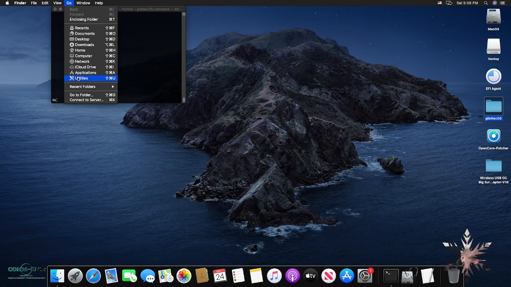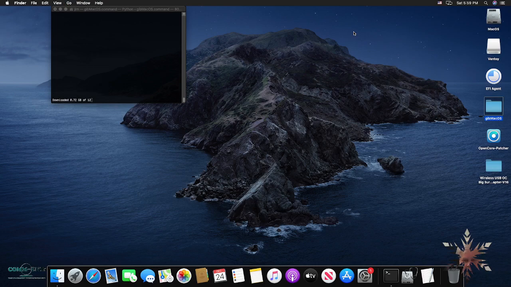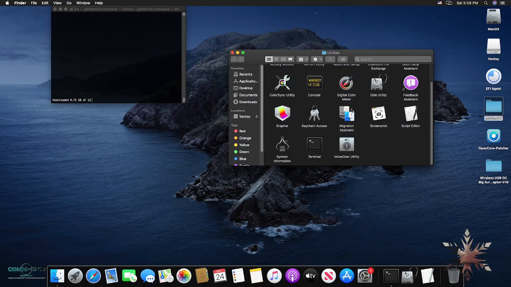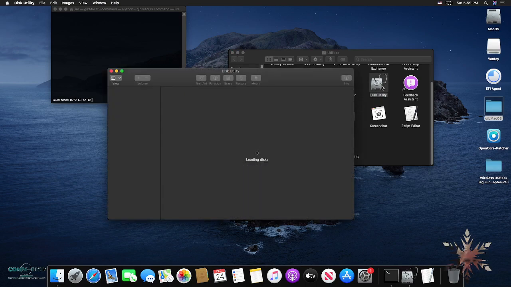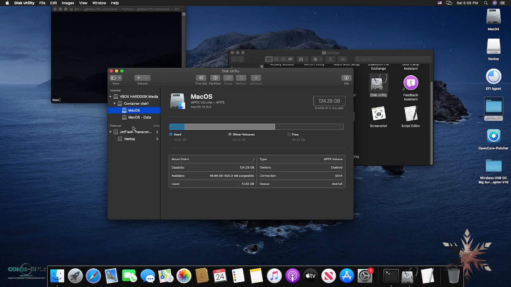So I'll go under Utilities and load the Disk Utility. In this case, the flash drive is, I can't remember, a Transcend JetFlash drive with something else installed on it. All I'm going to do is right click on it and choose erase.